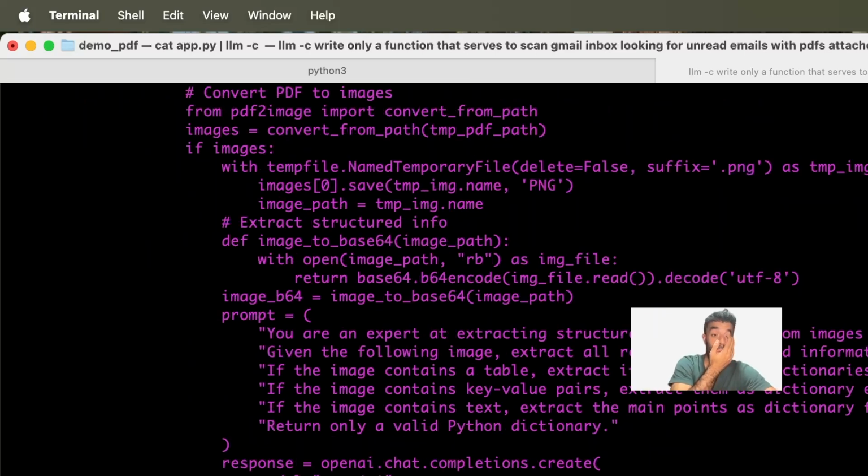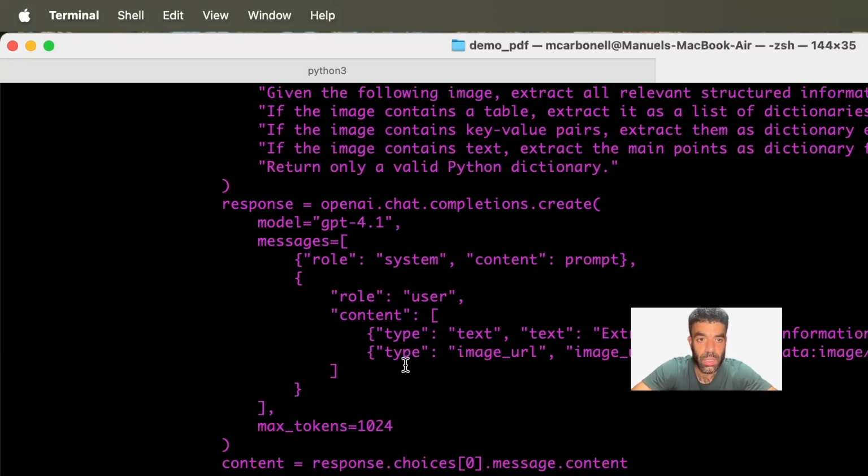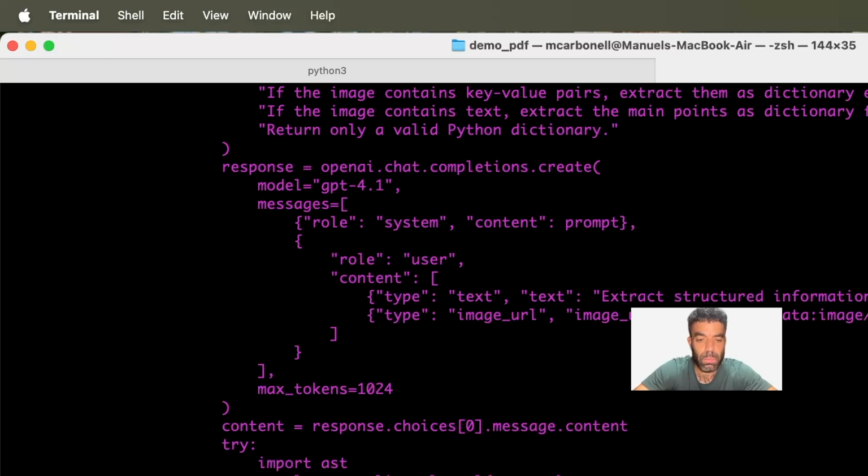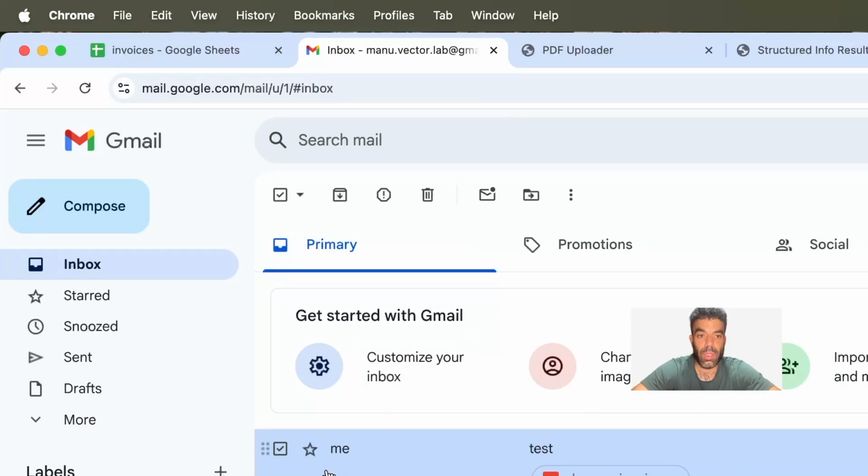Okay, it's writing quite some nice function. No, but it's doing again the call. Use the existing API call function.